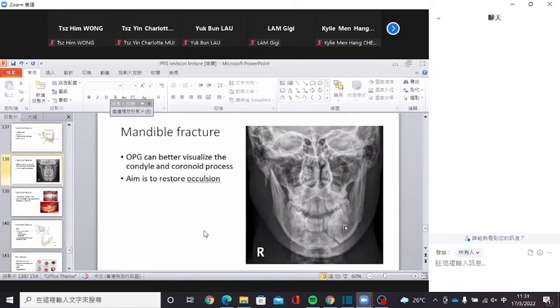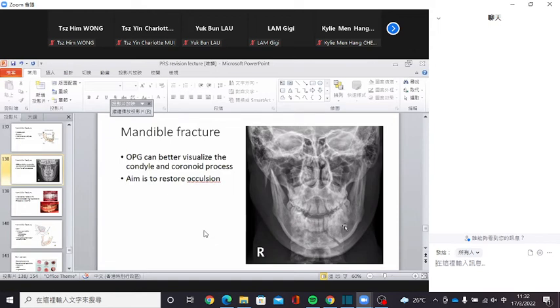This is an AP view facial X-ray. You can see clearly there's a parasymphyseal fracture on the left side, but X-ray is not a very good tool to see the lateral structures like the condyle. But if you look at the right-hand side of the condyle, the subcondylar region is also fractured. So another tool we could use is an OPG. Or we could proceed with a CT scan, because there are a lot of overlapping bone shadows of the mandible and the maxilla. So an X-ray may not be adequate for you to identify all fractures.